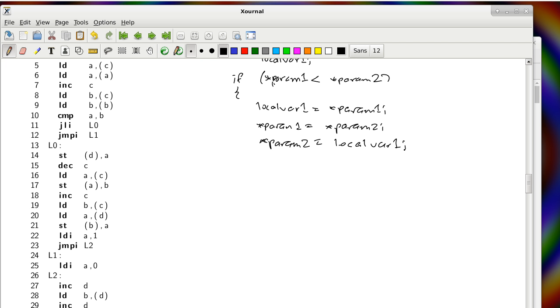Like so. And then I have this really weird line 22, which is just, let's store a 1 into register A. And then it goes all the way to L2, which is the deallocation of the local variable and return. I'm specifying the return value, okay? So it is the same thing as having a return 1 in here.